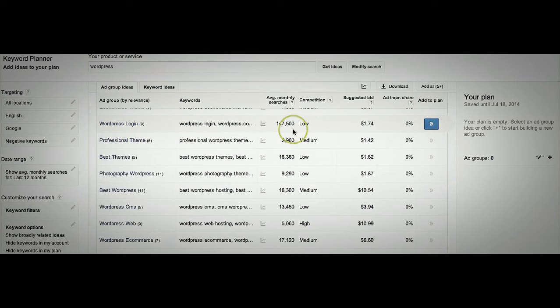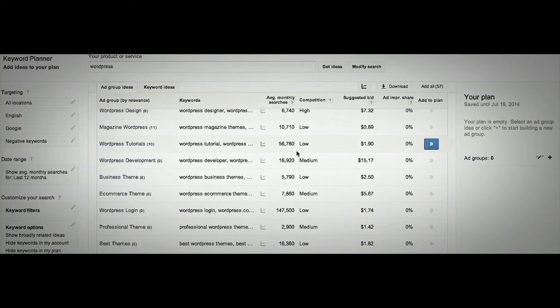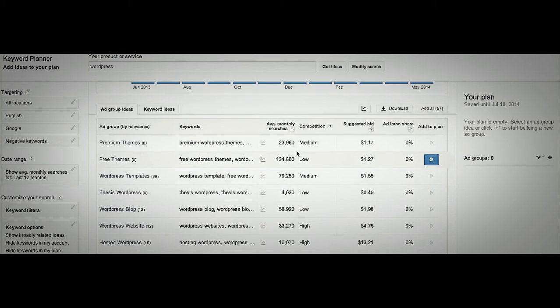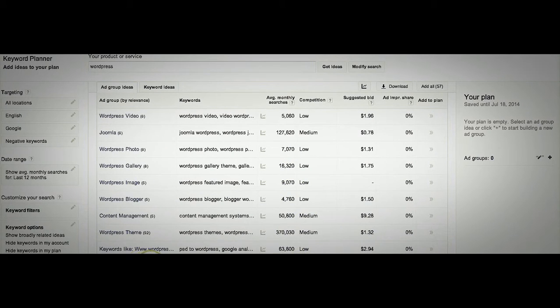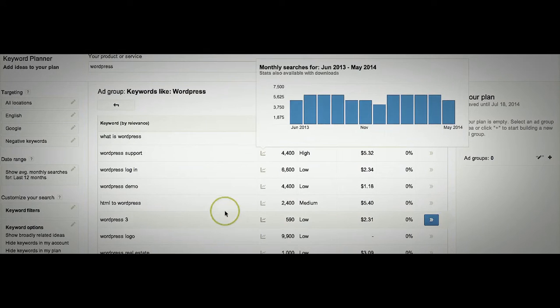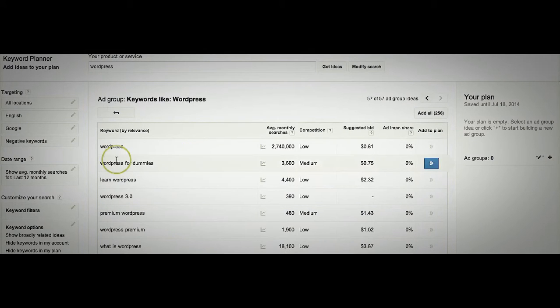So it's 147,000. Now I'm looking for the keyword, which was WordPress. It said WordPress, and I don't see it here now. It was about 3 million searches. So, okay, this is what I want to show you. What you're looking for is a high number of monthly searches, as you can see here. Or in this example, you can see that this has 3 million searches. The competition is low. Okay, we're going to actually click on this particular word that's going to open up the entire stream of words that we have to choose from.